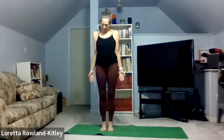Exhale, turn your head from side to side on your own. No jerky motions, just smooth moving. And you may also roll around and then go in the opposite direction, just making sure your head and neck are nicely relaxed.